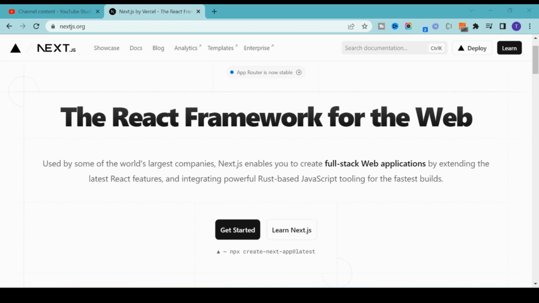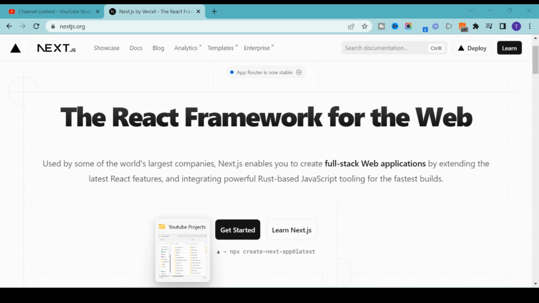So, in order to create a project, we are going to use Next.js. As you know, Next.js is one of the best React frameworks currently in the market right now. And if you don't know anything about Next.js or React, don't worry, I'm going to teach you everything from the basics, as this course is completely beginner friendly. And in order to create the Next project, we have this command: npx create-next-app.